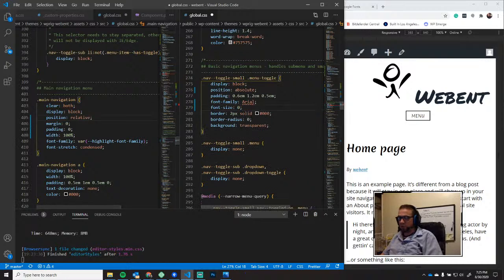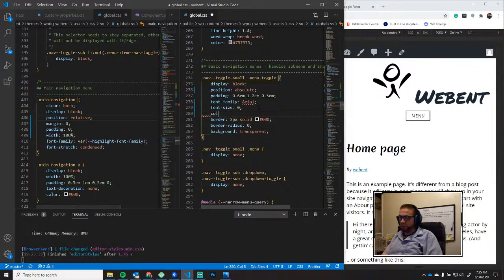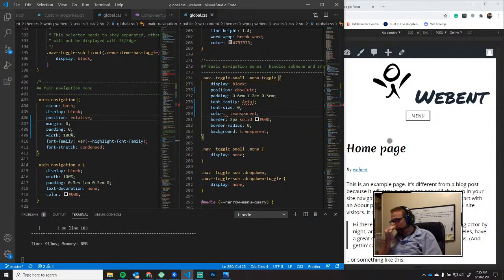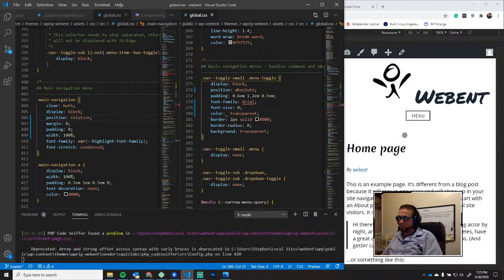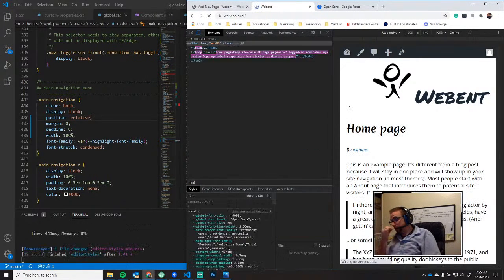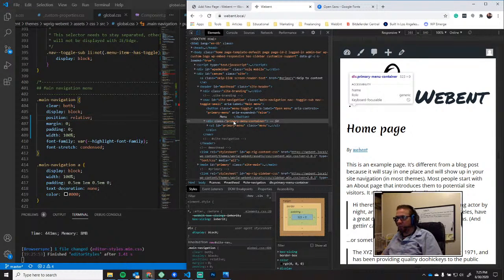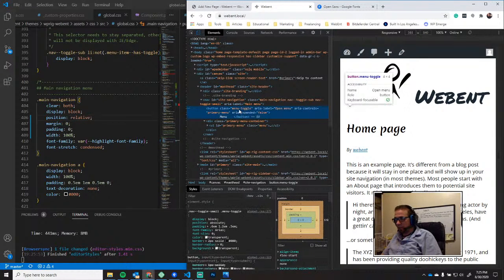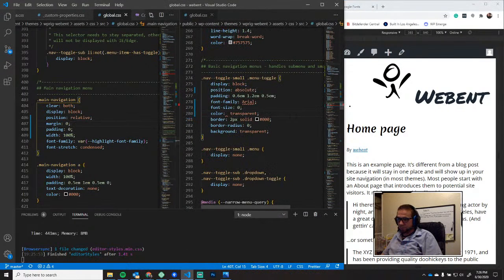We're not going to text transform it. We're going to give it a color of transparent. So we are hiding the menu text, but we aren't doing a display none. It'll still show up on screen readers. What we are left with is this tiny little button, which is based on its borders.